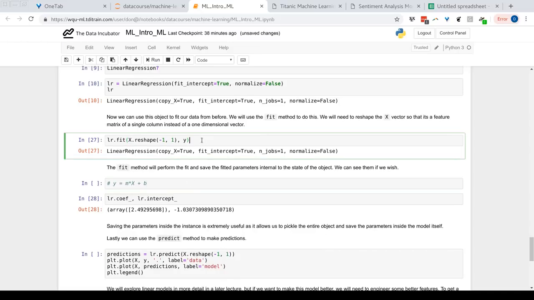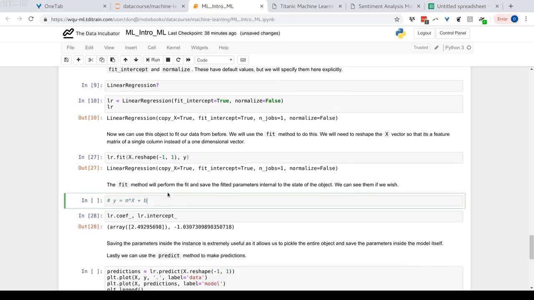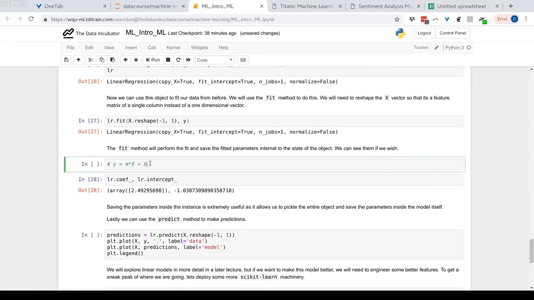So I finished talking about the reshape. Let me just go back and talk about this fit method here. Once we're ready to train the model, we're going to invoke the fit method. Here's going to be our x, and here's our y: our training data, our observations, with the labels for all the observations. So we're telling it, fit and learn from the resulting data set. The model we're using is a simple y equals mx plus b model.